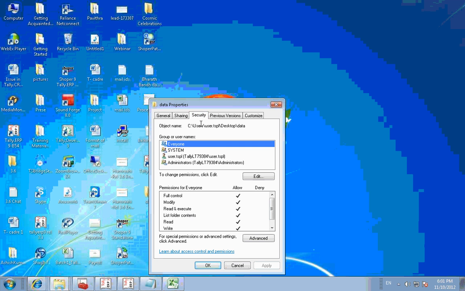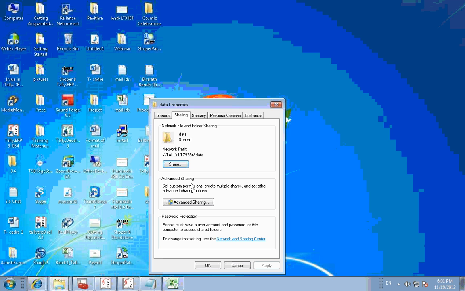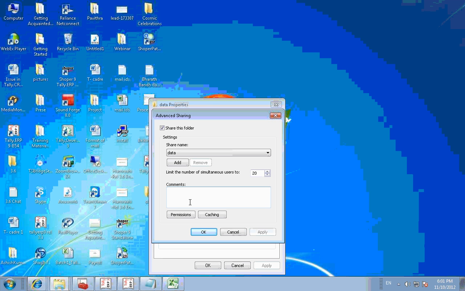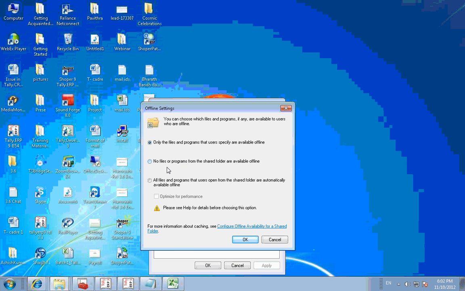Click on sharing. You'll get here advanced sharing. Advanced sharing. Click on this caching. So in caching, make sure that the second option, no files or programs from the share folder are available offline. Just select this, click on OK, and once you restart the system.